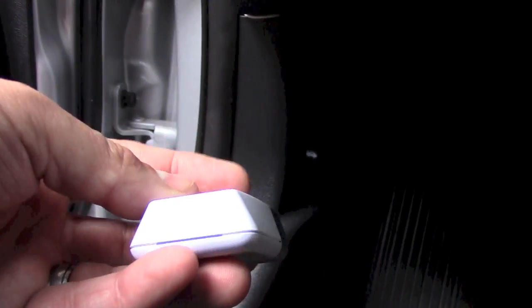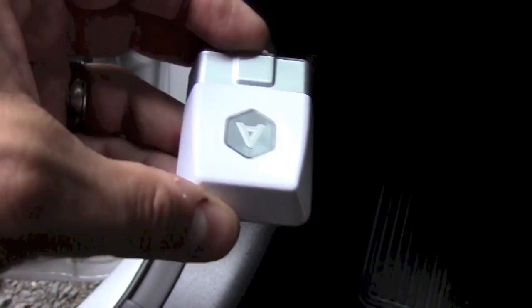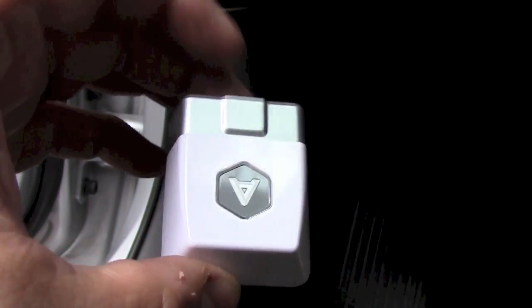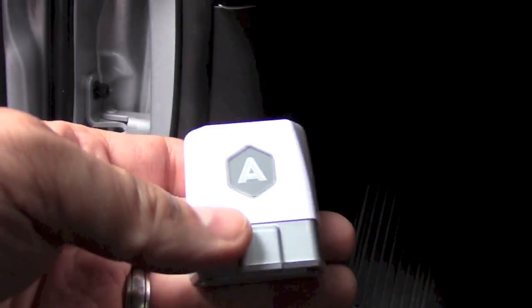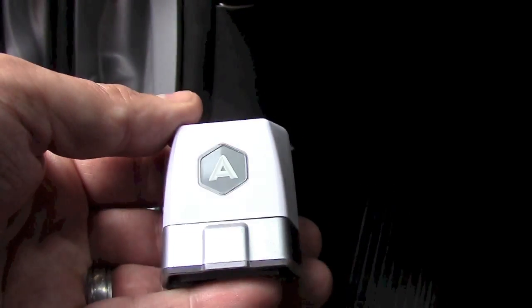Now, here's another one. This one's a little proprietary. It's not really a standard OBD2 protocol kind of device, even though it plugs into your car's OBD2 port. This is called Automatic. You might have seen this at Best Buy for $99, and it only works with their software.